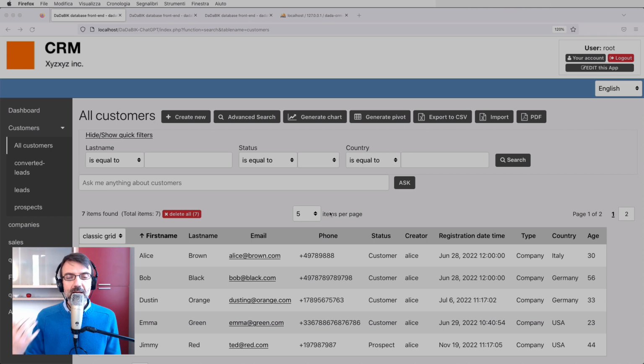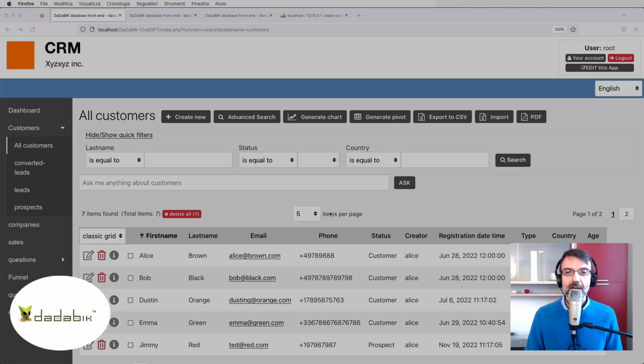I don't know, maybe then I will do more tests and I will discover many limitations and bugs. However, my first reaction when I saw ChatGPT was, wow, I can't believe this. This is a huge, huge improvement. So that's it.